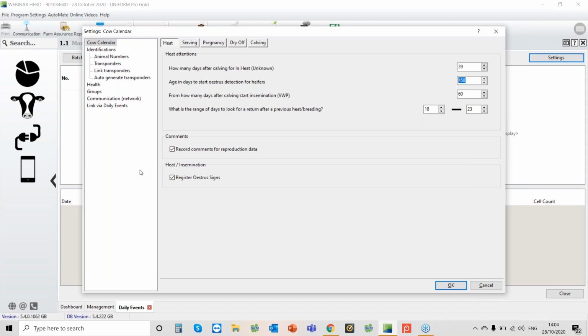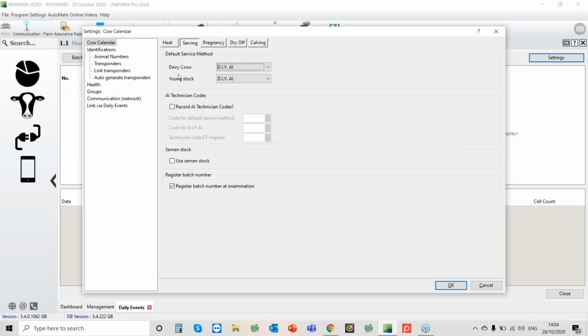Always tick that. Register estrus signs, that's really only if you're doing any form of a managed heat, and you actually want to compare the difference between a natural heat and a managed heat. So if you're not doing that and all the heats are natural, then take the tick out, because that's probably not important. But any form of managed heat, I think it's increasingly important to do that, because we can then drill down much deeper on the fertility analysis side. So if you want to give it a go, you can always turn it off afterwards, but just pop a tick in there. Then we have the serving tab.